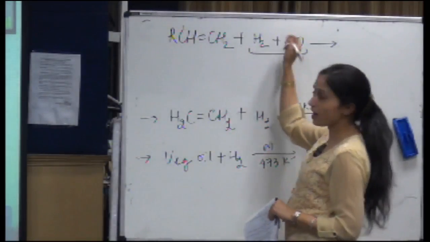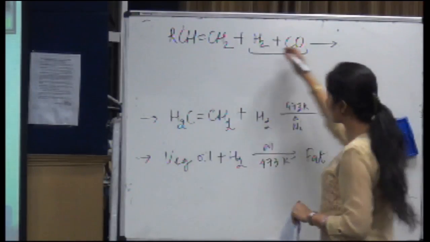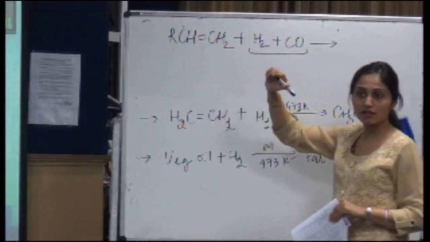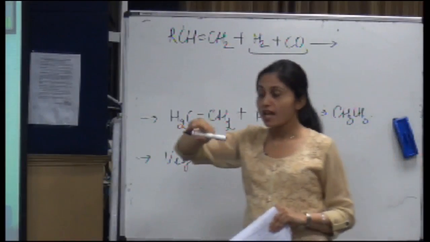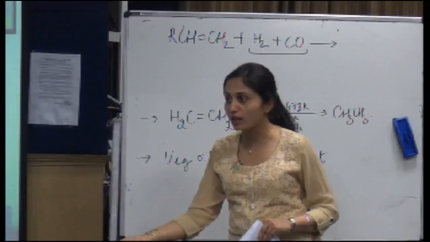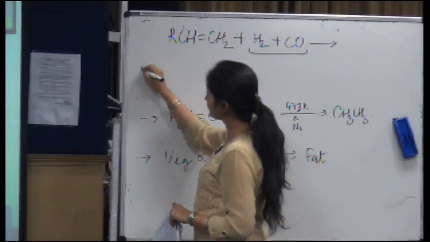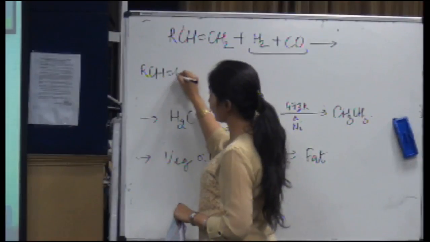So in this case you have water gas, H2 plus CO. You make it react with alkene, and what will it do? It will form an aldehyde. What is your aldehyde? CHO. And why is it a special reaction? It will give an extra carbon now to your alkene. See, in order to make this reaction, you must have done it before. I'm just reminding you.